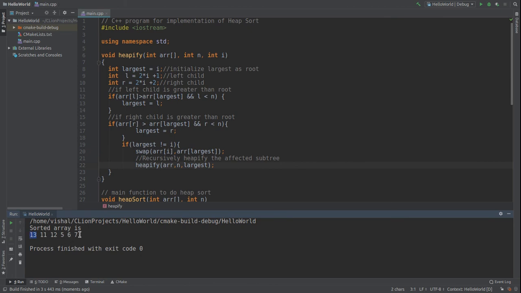So what I'm going to do here is visualize this array as a heap, and see whether this heap is actually working properly or not. By working properly, I mean whether it is following the max heap property or not, because we have written these two conditions to ensure that it follows the max heap property. So let's visualize this as a heap and see whether the heap obtained is a max heap or not.